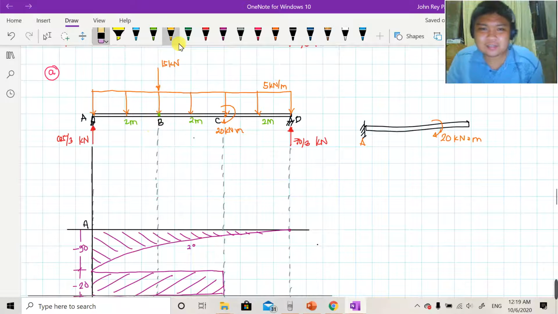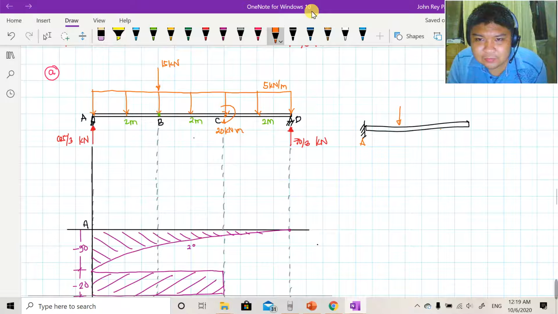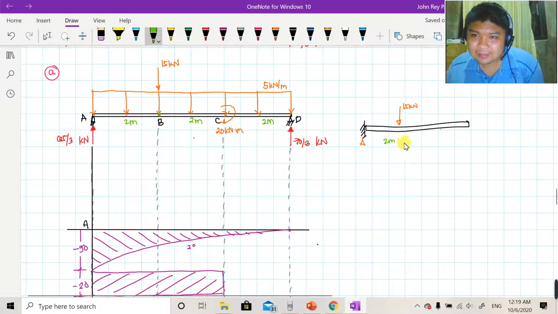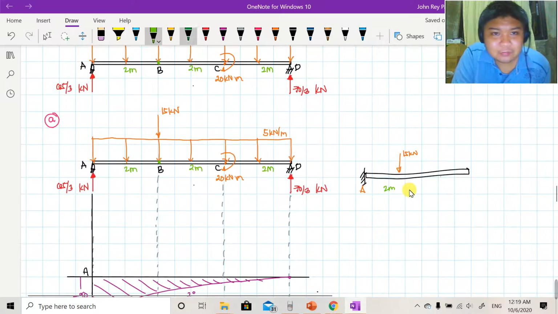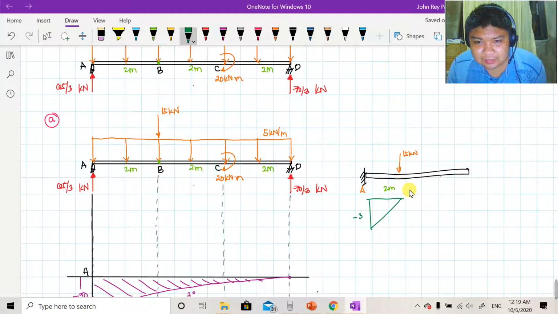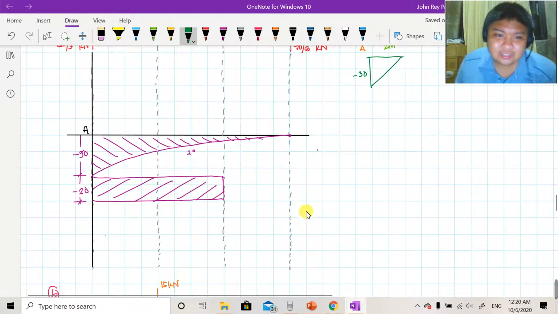So, isipin nyo ulit. No, balikan natin itong ano natin, no, figure. Isipin nyo ulit. Nandito yung 15 kilonewton. Tapos this is 2 meter. Yan lang yung load class ng beam natin. Eh di bang magiging itsura niya sa moment diagram natin, dapat maging triangle siya, and this time this is negative 30. Yun naman dapat yung maging itsura niya, which is na-discuss na natin last time. And of course, ipapatong mo lang siya dito, no?